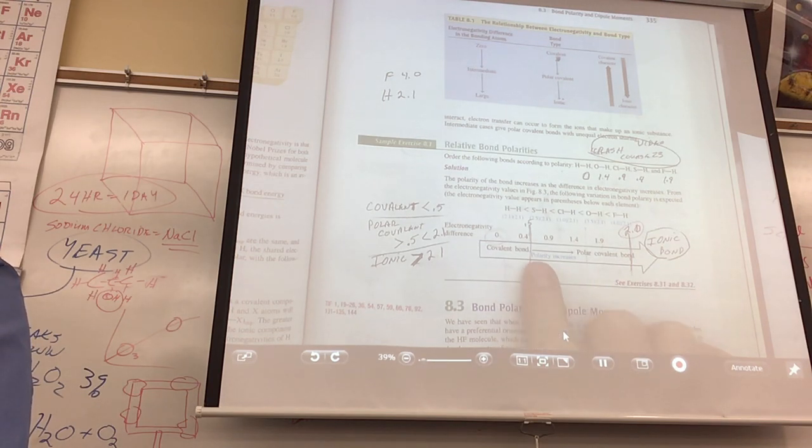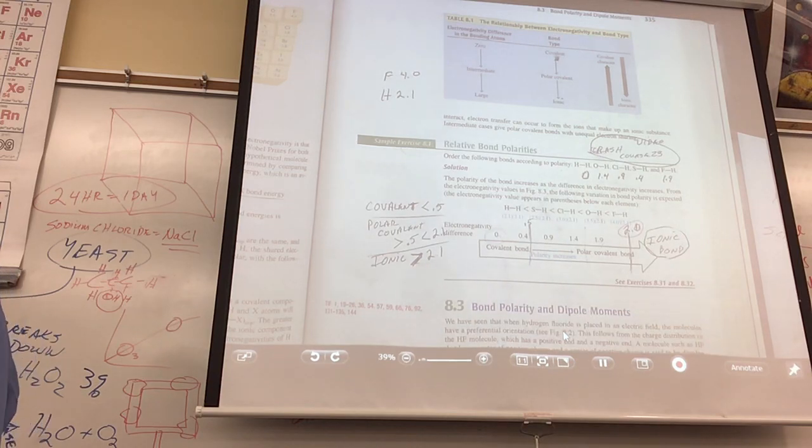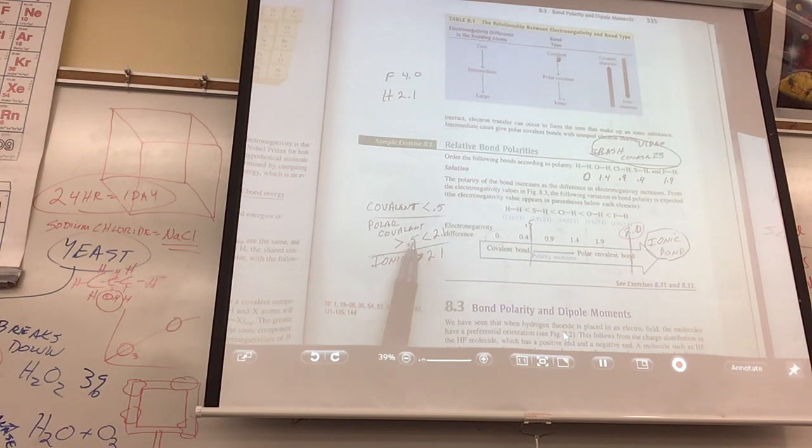Same thing here. I made up this number. I've seen some books that say somewhere about 0.5. If you're less than 0.5, you're kind of covalent, not too polar at all. And then if you get past 0.5, it's polar covalent. All right, everybody okay on that? So here are the numbers that I've gotten by looking at a couple, two or three books. A lot of them don't like to lock it in. Got that? They don't like to lock it in. So if you get a 3, you can pretty much assume that it's ionic. I would say after 2, I'd say ionic, yeah.